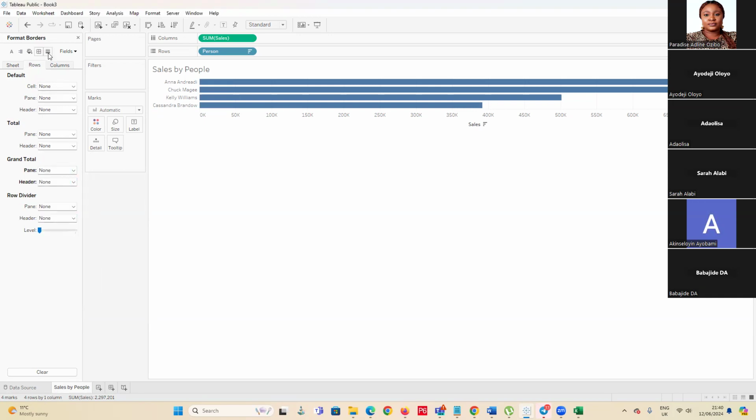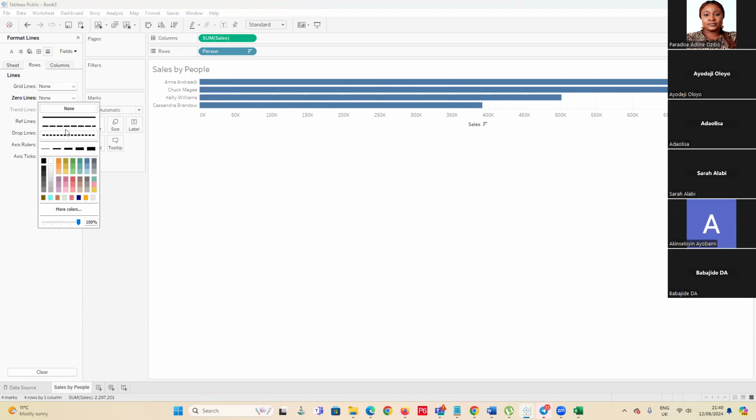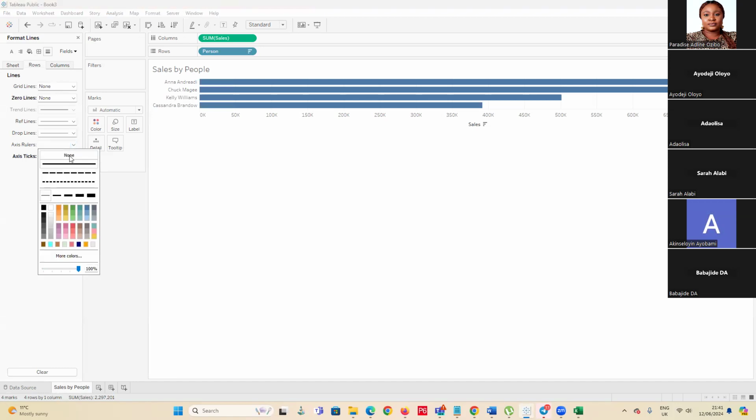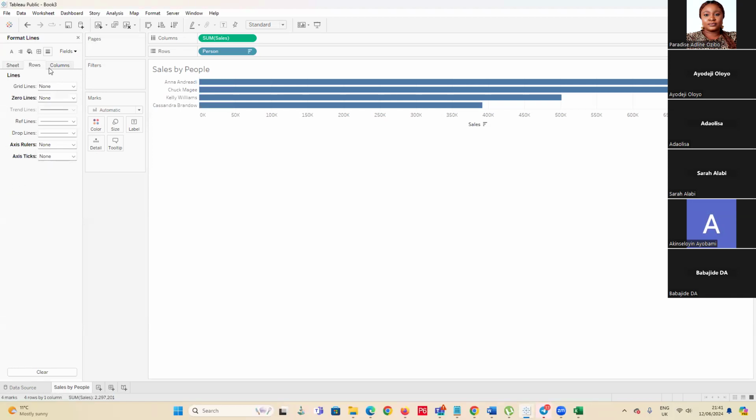I'll come to lines, tick none for that. For axis ticks, I'll tick none for that. For this, I'll tick none. Do I still have some lines? I still have some lines inside gray. So for the sheet, zero line, I'll remove that.